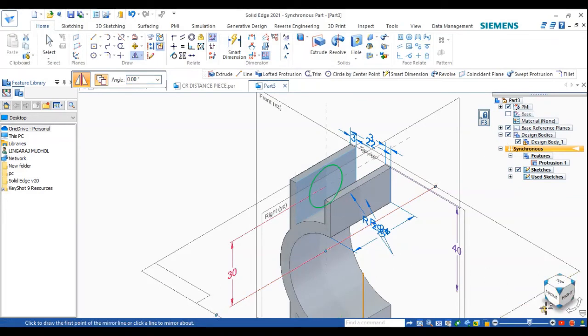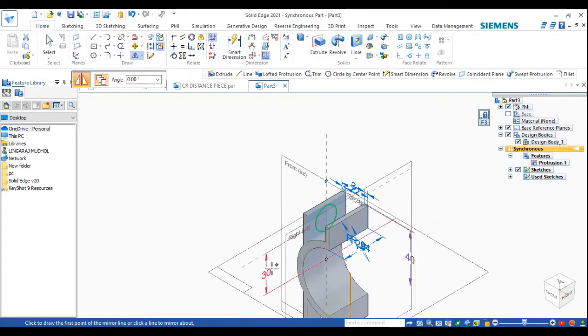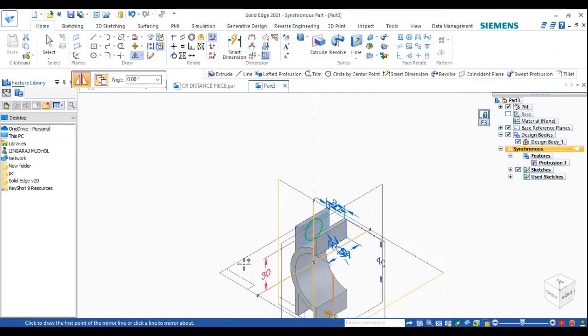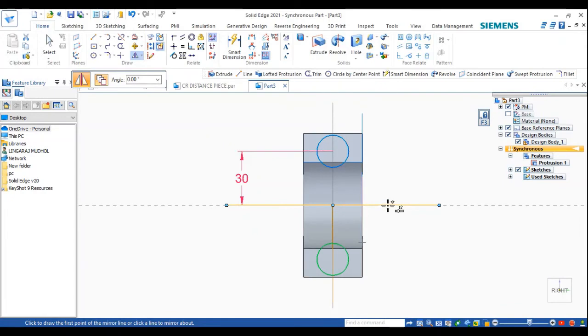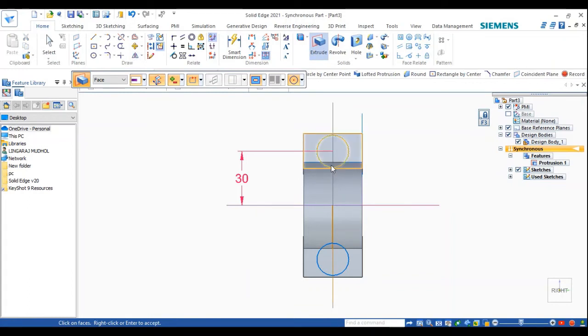So I'll mirror this thing. For that I'll select this sketch.